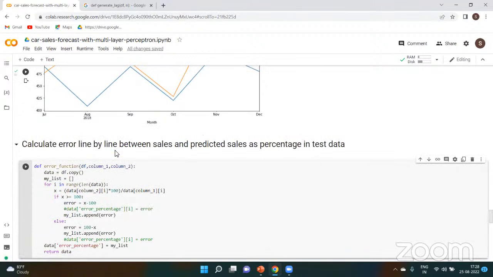So now let us calculate the error between sales and predicted values in percentage in test data.